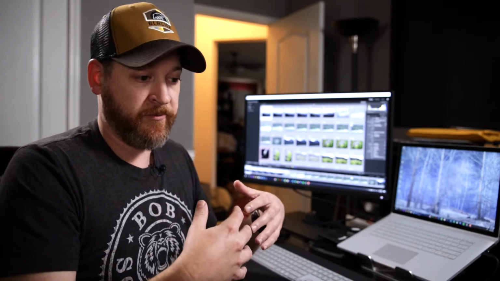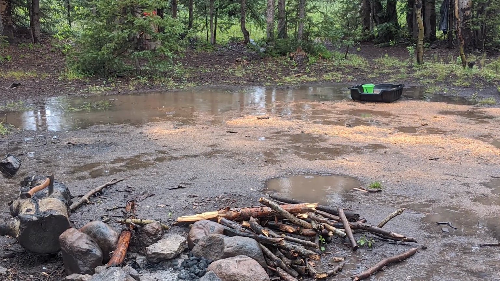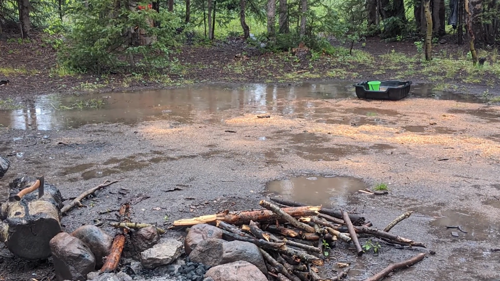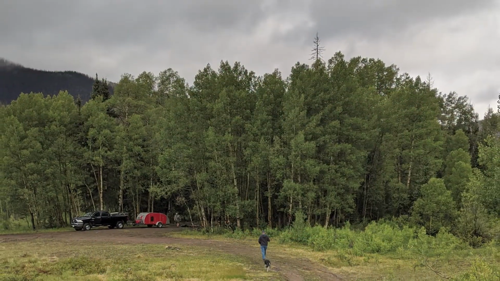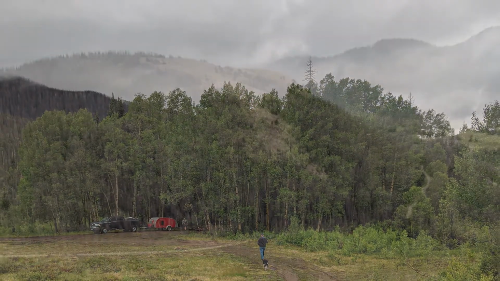Not only was the Colorado trip challenging because it was the first time I've really gone out and shot in basically 6 months, but also the conditions were just not great. I went into it worried that I was going to get nothing but perfectly clear skies, no dramatic light or anything. Well, I didn't have dramatic light, but it wasn't because of clear skies. It was the complete opposite.